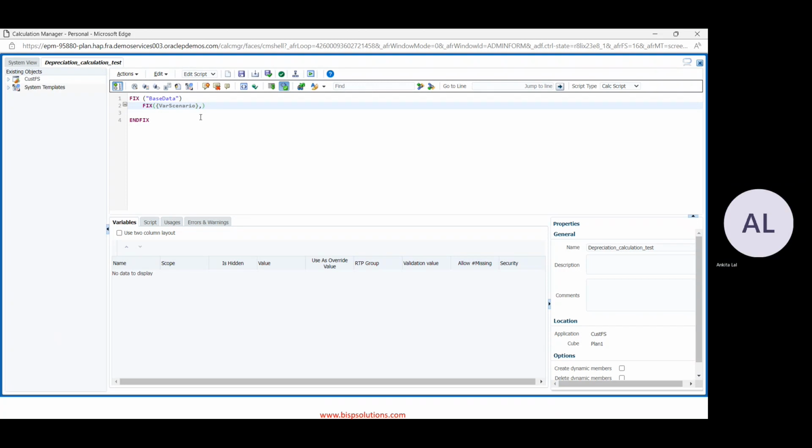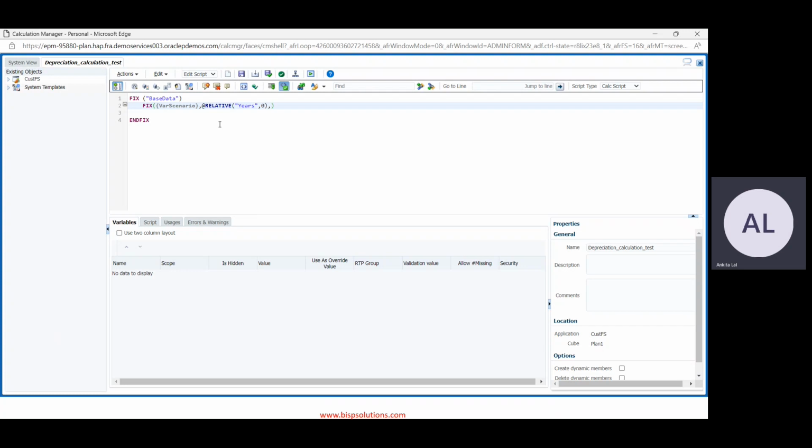Okay. After that, we are going to fix the years. So here I'm using the relative function, in which we need to mention the dimension name. So here we are selecting the dimension as years and its 0 level members. So here we need to give the level members as well.